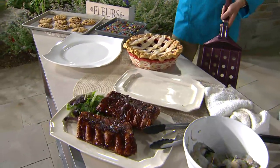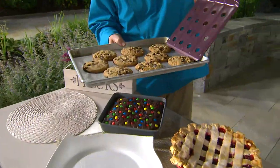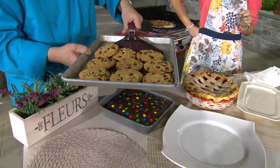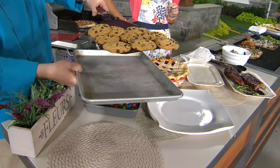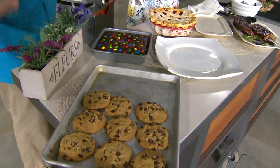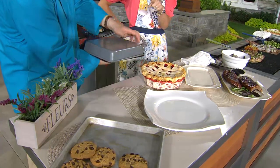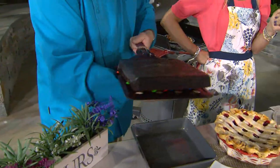Inside the house, we can use it when we have to take cookies out of the oven. We want to get them off the baking sheet before they overcook. Look at that — we can get all of those cookies off the baking sheet before they overcook. I love when you can flip over your brownie pan onto this. It's also dishwasher safe, and remember that handle collapses down for easy storage.